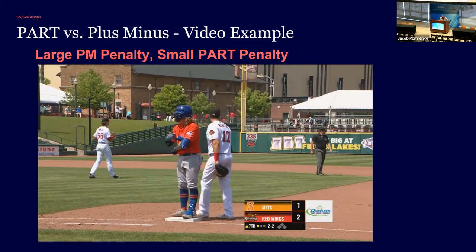For that reason, plus minus penalizes the center fielder much more than PART does, because plus minus doesn't take into account a starting position. It just knows that most of the time a center fielder will catch a ball hit at that depth, angle, and opportunity time. These are pretty extreme differences in probability between the two systems, but in general the philosophy is pretty consistent. If a guy is positioned well, he'll get less range credit than he would under the old system. And if he's not positioned well, he'll probably be penalized less, which is what we want.